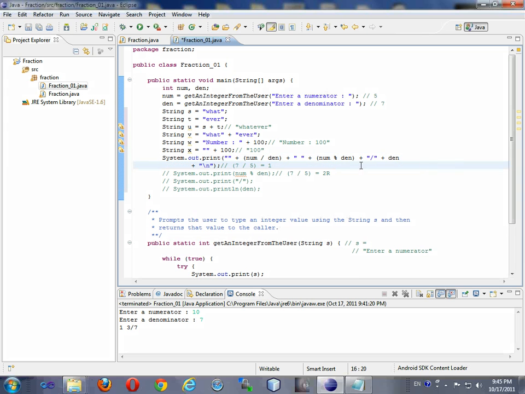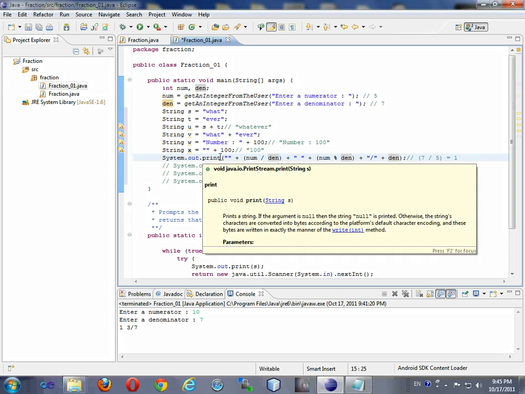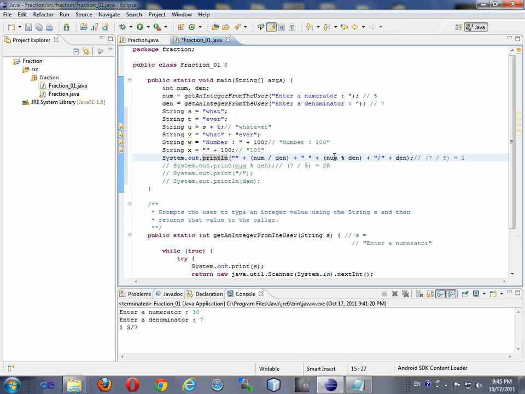And what this does is it adds a new line to your string. Backslash says I'm about to put a special character, and that special character is n, which says put a new line at the end of this string. We could also have just gotten rid of that and said println. It would give us the same exact result.